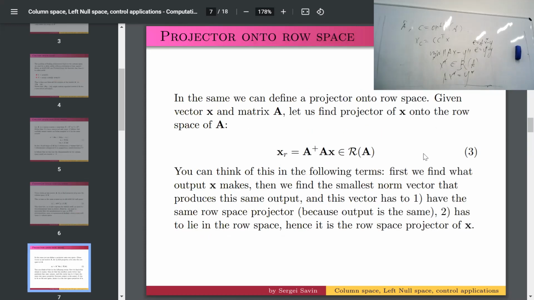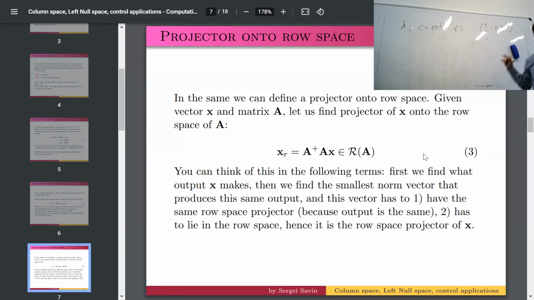Now, let me just say that it isn't limited to column space, to projectors that don't rely on bases. Look at this projector. This is a projector into row space. Looks different from what we saw before, right? Before we saw projectors to the row space in this form. This was a projector into the row space before. Now I tell you this is a projector to the row space. How? Well, let me justify it in the exact same way.